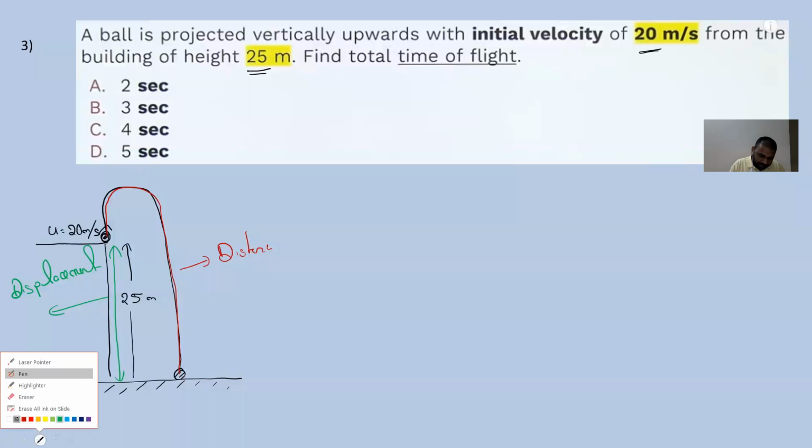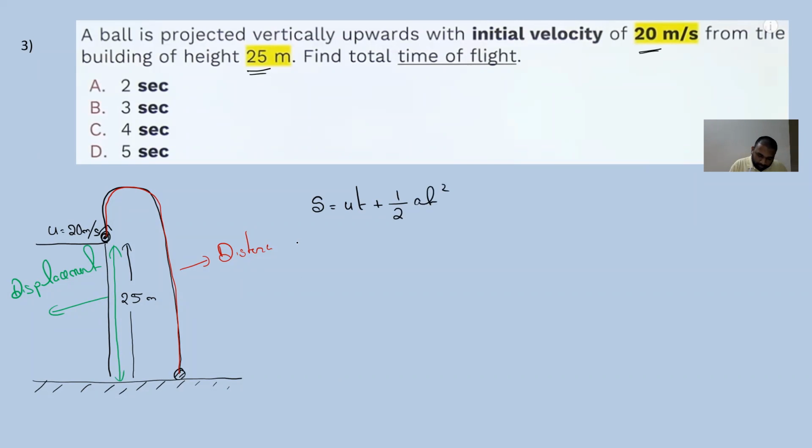All the equations of kinematics are applicable only for vectors. S is equal to ut plus half at square. All these will help us to find displacement. So we will use that. S is equal to ut plus half at square. We know this is 25. I am putting this as minus because the displacement is measured from top to bottom, minus 25. U, the initial velocity, is in the upward direction, so this is going to be 20, and we do not know t. This is what we need to find. Minus half into, why minus? Because g is minus, into t square. So minus 25 is equal to 20t minus 5t square.